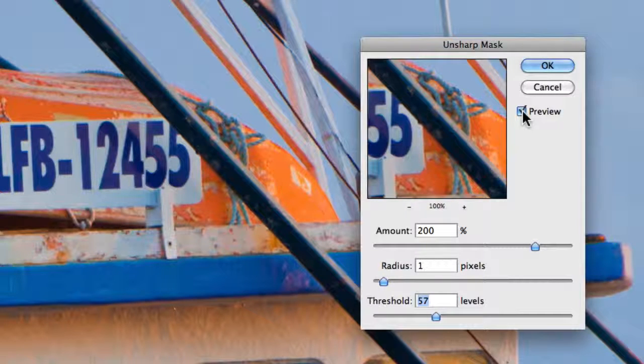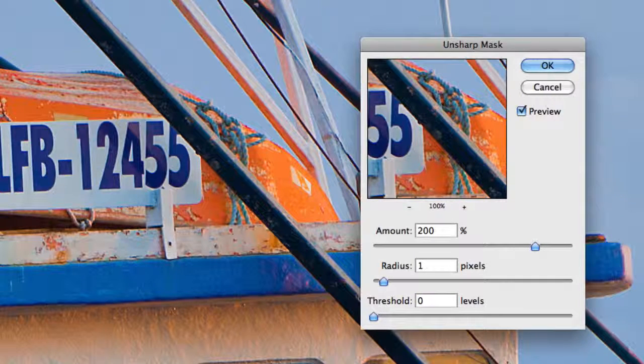Some people recommend using it set between 2 and 20, and often what you'll find is if you are sharpening and you have a lot of blacks in your image, and you want to avoid sharpening the black areas, you'll normally set a very low threshold and that'll avoid those particular areas. But in most cases, I leave the threshold set to 0 because personally I just don't find it very useful when I'm applying sharpening.